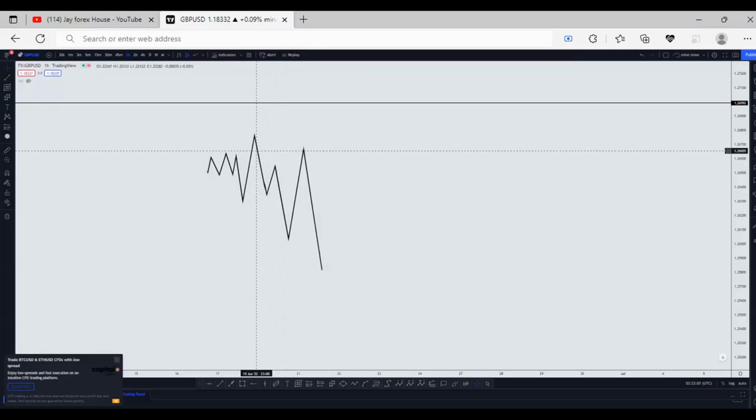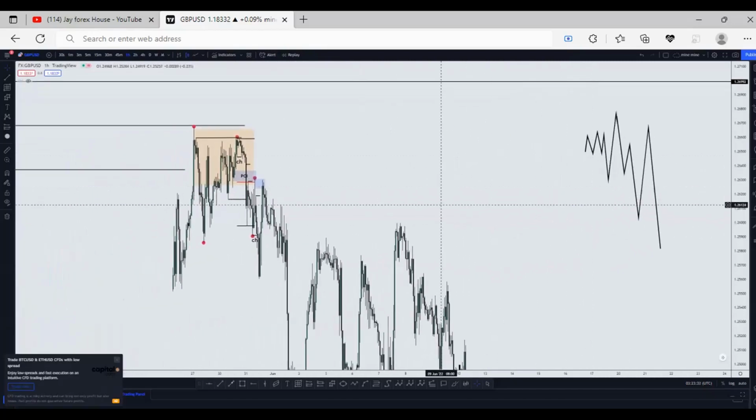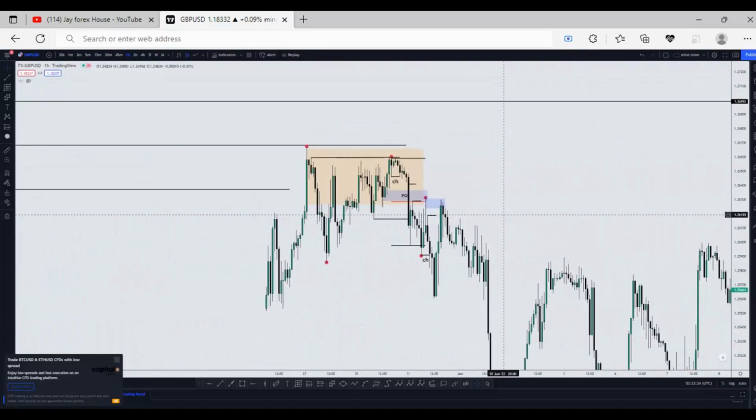Okay, so I prefer that to be a hidden base, you know, where price comes into that, clearing out the inducements and filling up the imbalance. All right, so the imbalance plays a big and important role in picking a POI, because you don't want to pick a POI which doesn't have an inducement or an imbalance, because that clearly means that it has already been mitigated. Okay, so these are my basic rules for picking a POI, and this is my basic pattern which I use most of the time. And then, like I said, I just do that on the higher time frame, and same thing on the lower time frame, and I expect, you know, price to do its own thing.